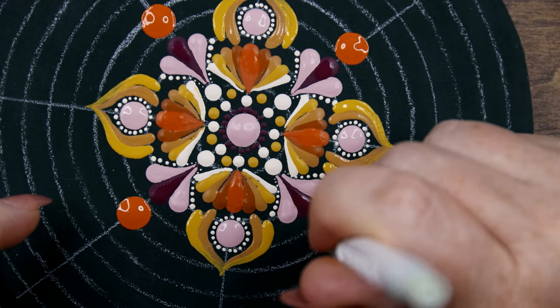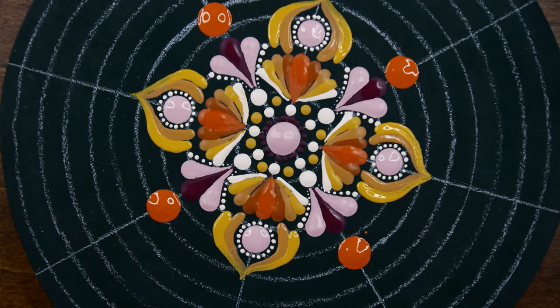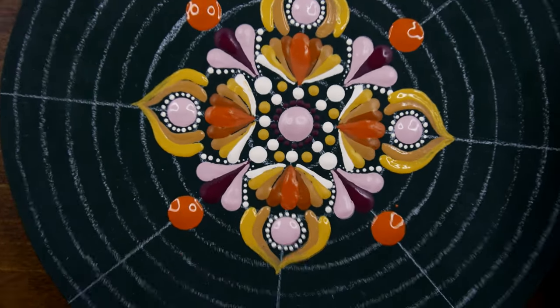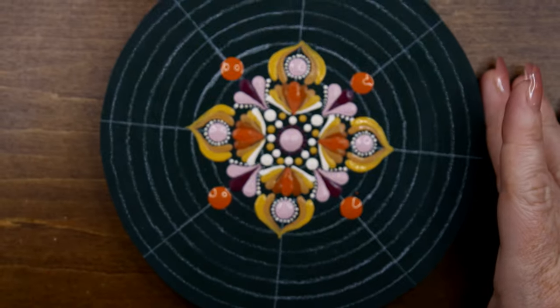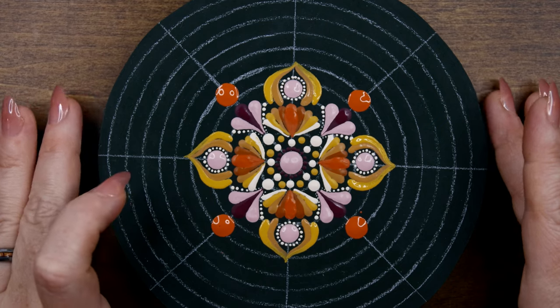Some of these I might do some top dots with the green as well. I'm not sure. Like the background color I had. We'll see though. I feel like I need to incorporate the green back into it somehow. So that's good. So see, we have our larger ones now. Let's zoom out a little bit so we can start seeing how it's coming together. That looks really cool.